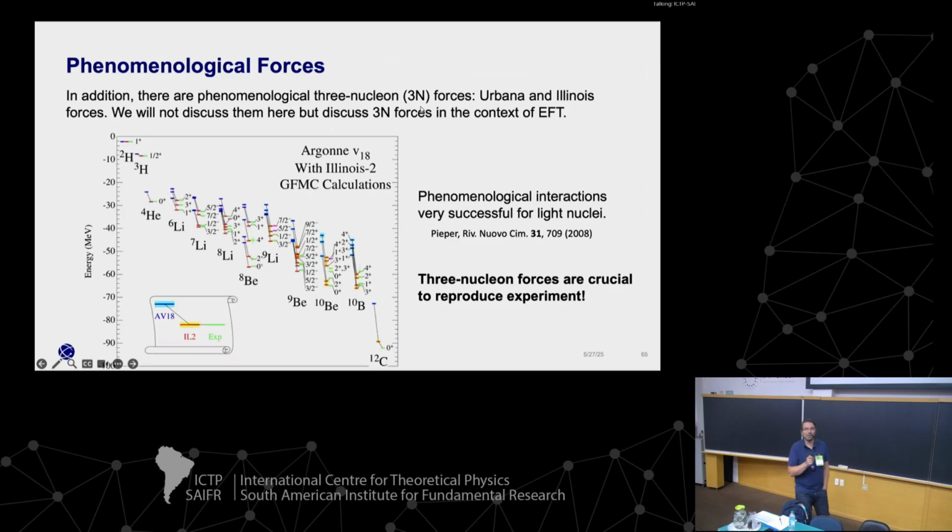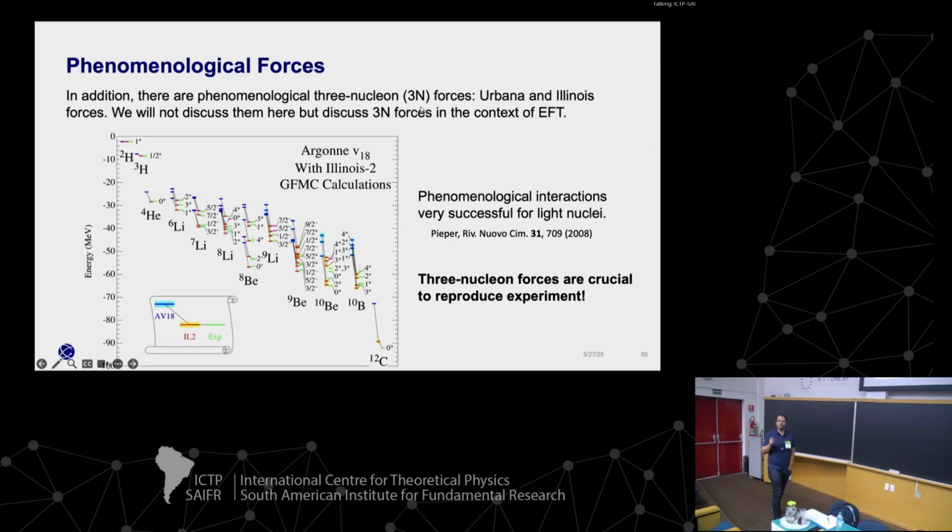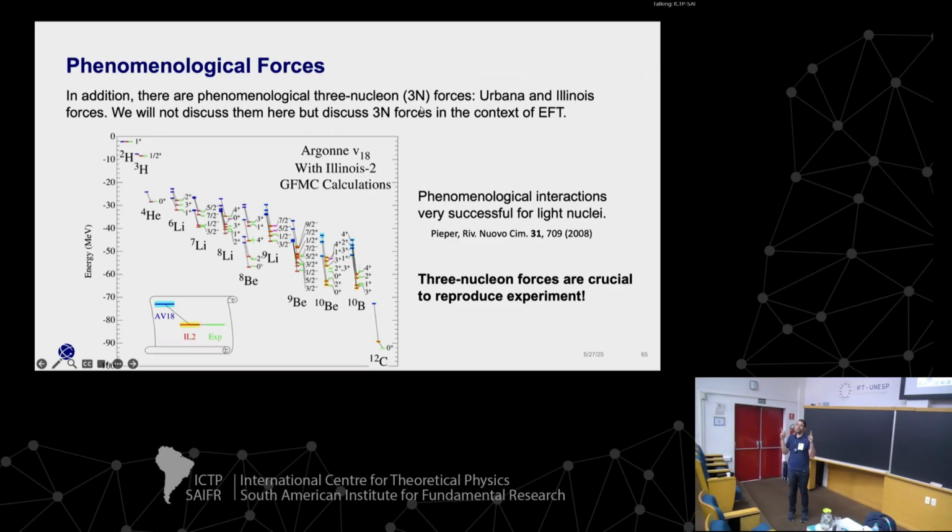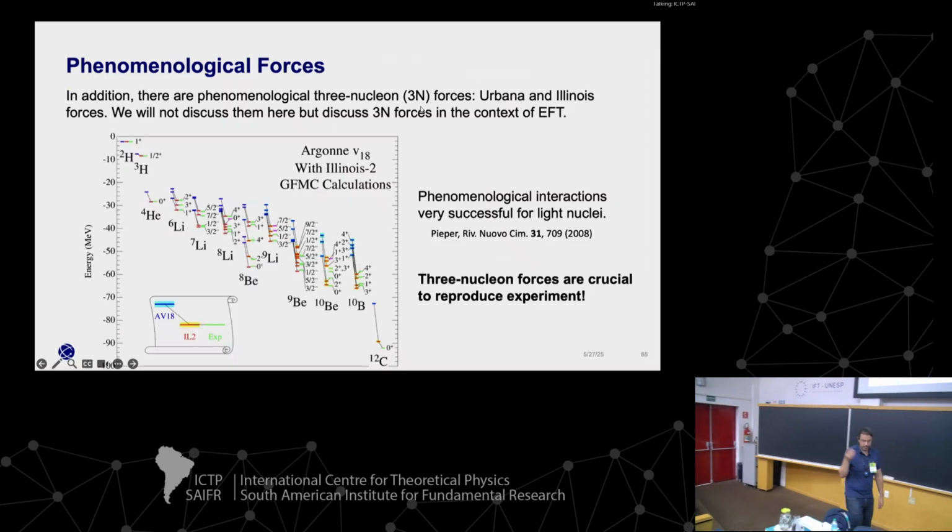And we need 3-body forces. So nucleon interactions are not just between 2 nucleons. There is another component between 3 nucleons at the same time. And you cannot describe this as pairwise interactions of 2-nucleon forces. There needs to be a true 3-body interaction, because otherwise, if you look at helium-4, right, you are far off if you only use 2-body forces. You need to have another component to the nuclear Hamiltonian. And that's the 3-body force.